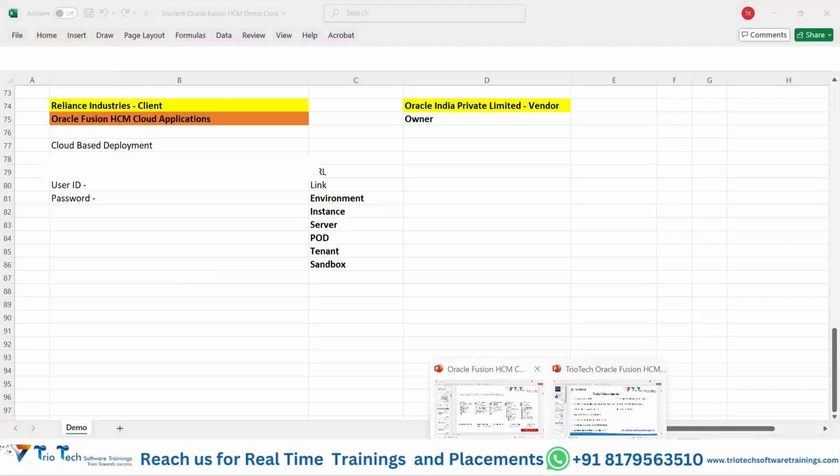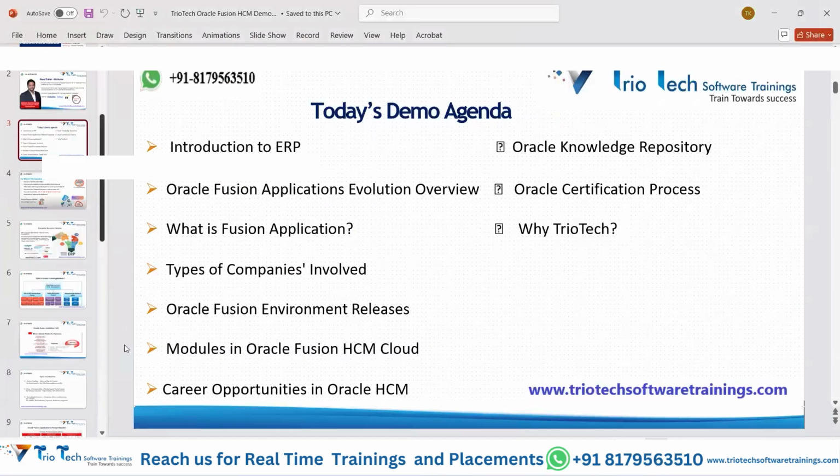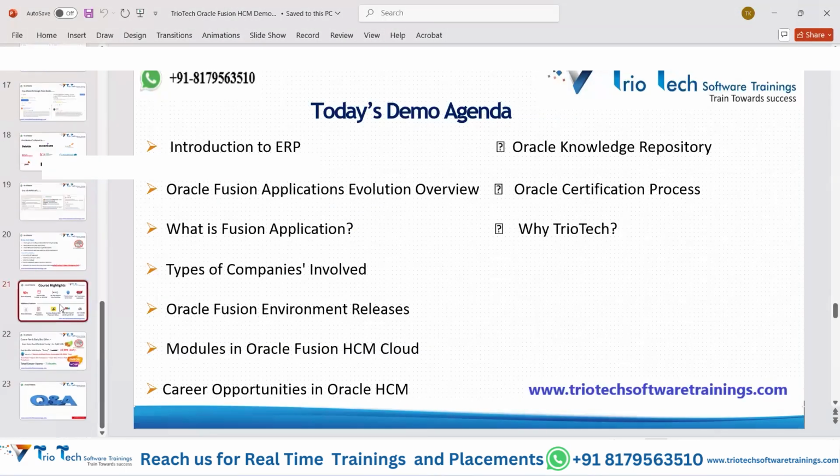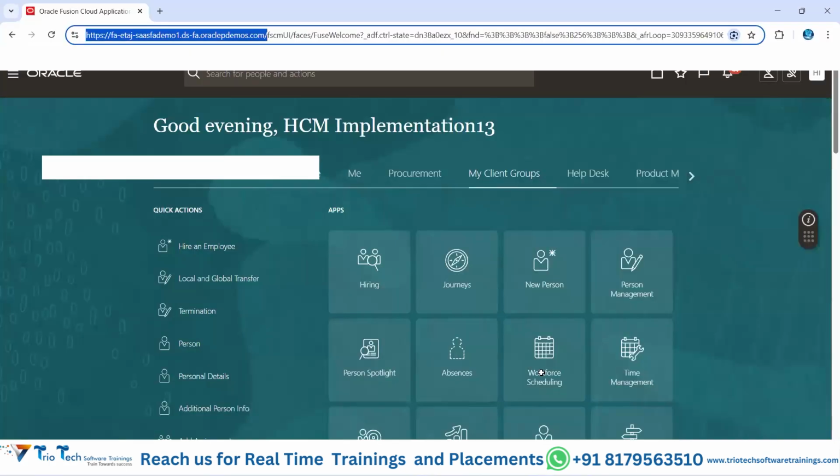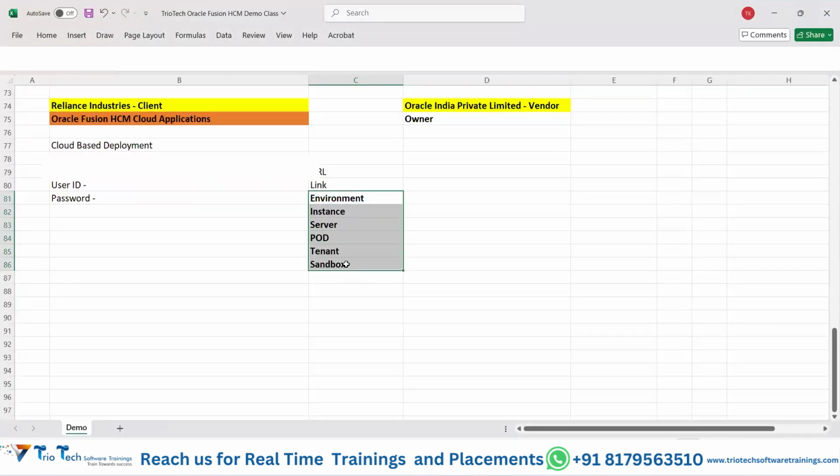Yesterday, in our course offering slide also, what I mentioned, 7 months Oracle server access, I am referring to this. Server access means Fusion application access. So these are the different terminologies that we have to use to refer to Fusion applications in real-time projects and companies.